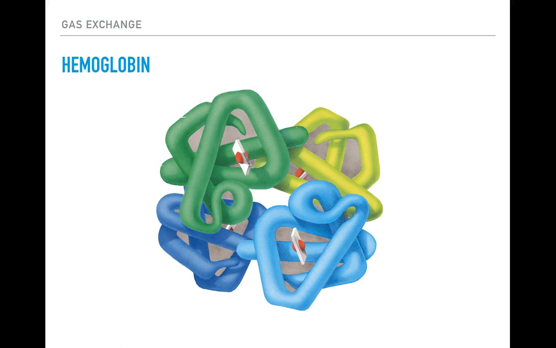It is to these heme groups that oxygen attaches. So in essence, what we're saying is that iron is responsible for carrying oxygen in the body. Next, let's turn our attention to the 4 larger structures that we see, which are known as globin chains. These globin chains, noted by the green, yellow, and blue highlighted areas, allow for the transportation of carbon dioxide.